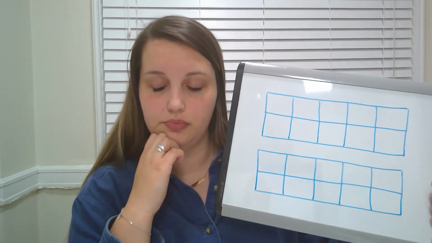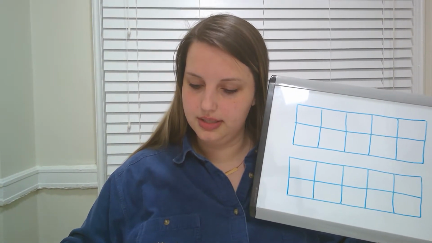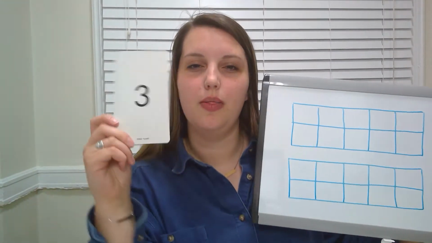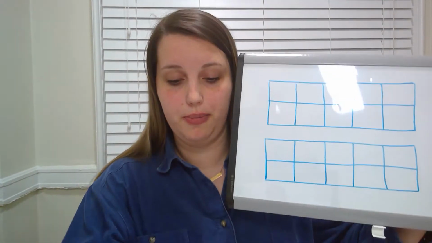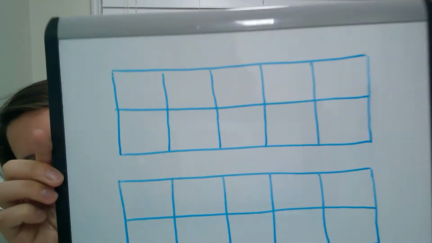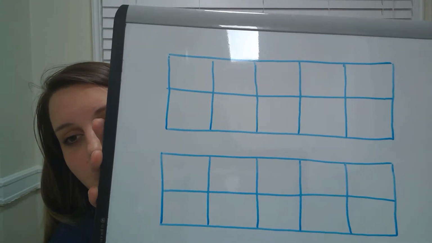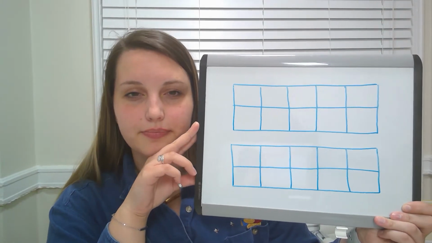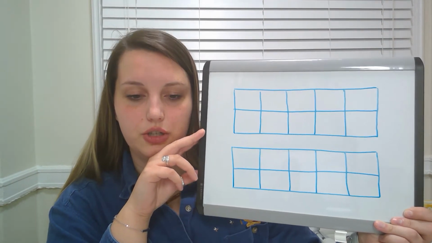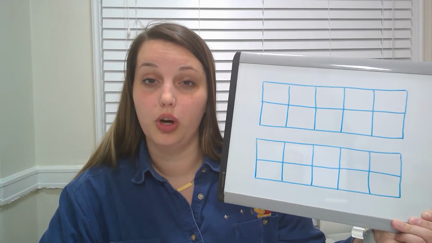I'm going to pull out my first number. Let's start with a simple one to get us started. The number 3. Now you can either write on your whiteboard at home, write on your piece of paper, or point on my whiteboard. Pointing or writing what 3 looks like on a 10 frame. What the number 3 looks like. And then I will show you in just a sec what that looks like, and we're going to double check that our work is correct.